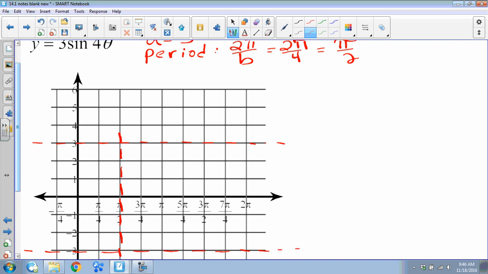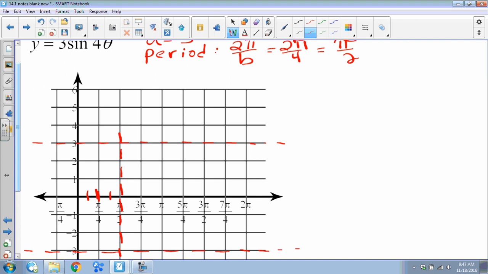Okay? Now, I have to figure out where my other little hash marks go. I see 1, 2. A lot of times it's easier to figure out where the halfway mark is and then divide those two into 2 equal sections. This is the halfway mark, right? So one has to go here and here. I don't need you to label those in between pieces. This is just an estimate of where they go. Okay? Yes.